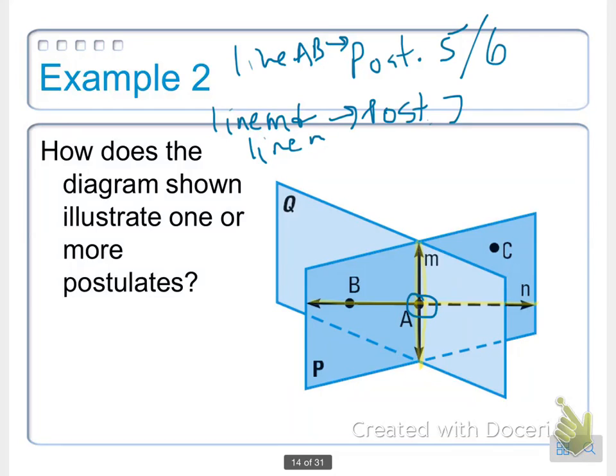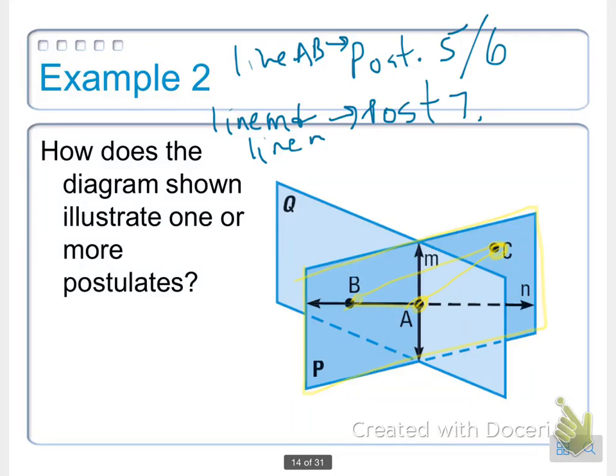Okay, postulate 8, through any 3 non-collinear points there exists exactly 1 plane. Well, let's get rid of some of the stuff that we had on there. Whoops. Postulate 7, I didn't want to get rid of that. I want to get rid of those. So I need 3 non-collinear points. Okay, 3 points that aren't on the same line. Well, I've got point C, point A, and point B, and they're not lining up, they make like a triangle. So that means they must be on this plane here. Okay, so we've got that one there.